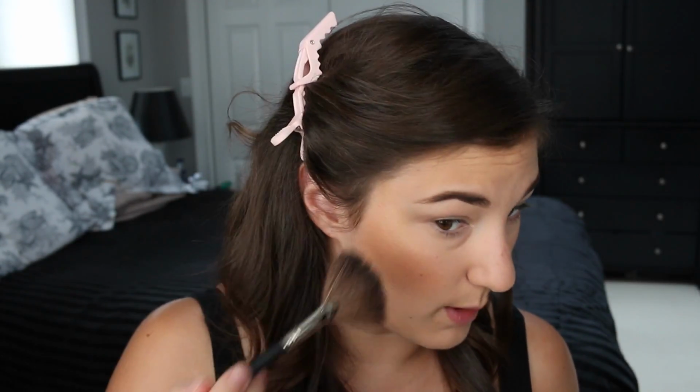But once you have a little bit more color, I feel like this highlight's a little bit more wearable, especially Prosecco Pop, because it's a really bright kind of gold. So it's just a little bit tougher to pull off if you are super fair. I don't even know that January had a highlight in the video, but I just like highlights. And this is an XO Beauty Shimmer Fan Brush, which has been the way I've been applying my highlight recently, and I feel like it comes out pretty nice.